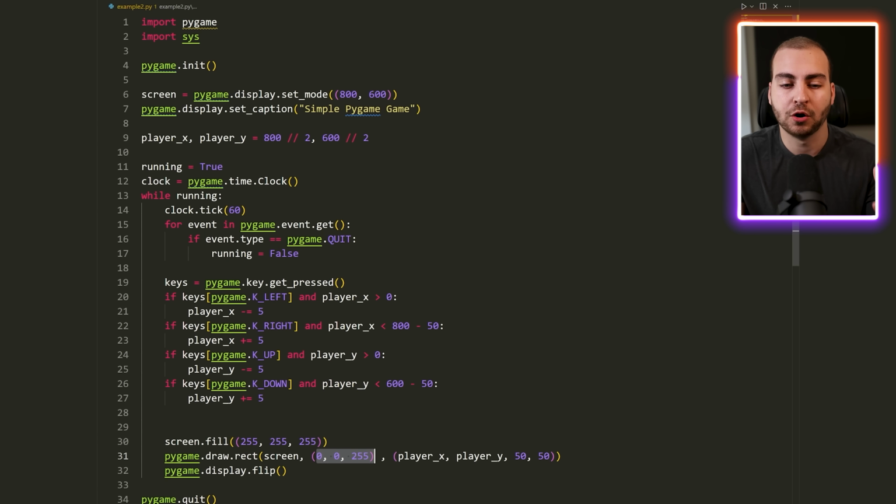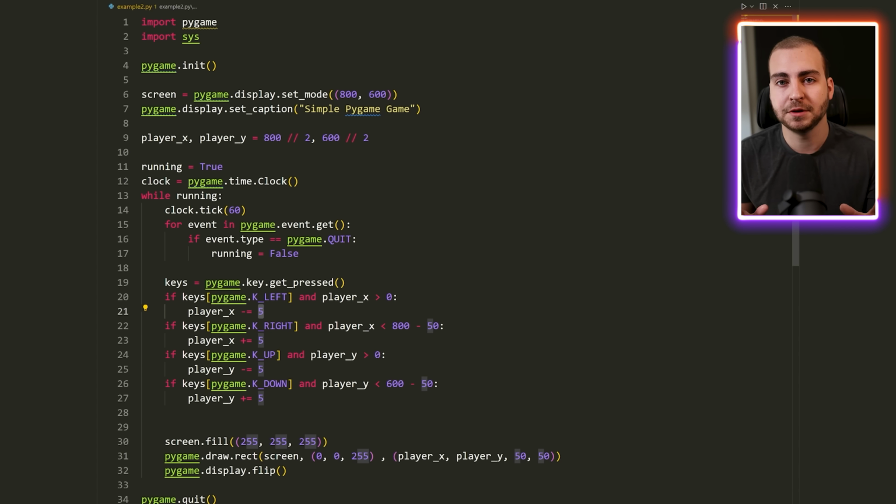We have another color, which is the color of the player. We've got a bunch of hard-coded values, even things like 5 here, which is the velocity of the player. So notice that it's very difficult for me at first glance to understand what all of these values are. And if I want to change anything like the width of the screen, the height of the screen, the speed of the player, I've got to change this in multiple places.